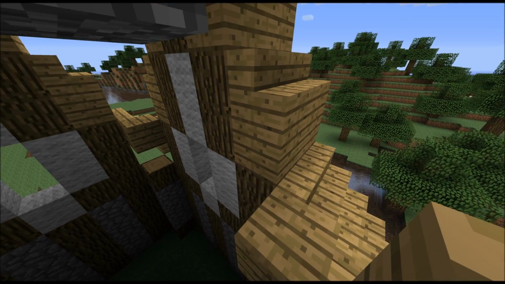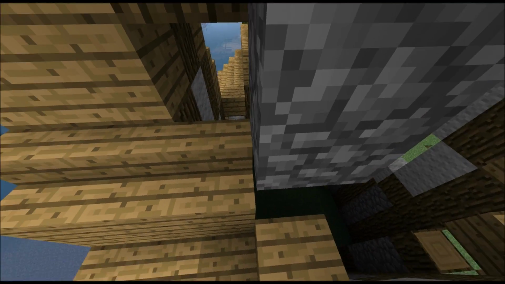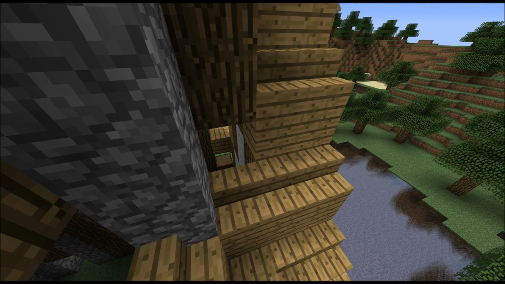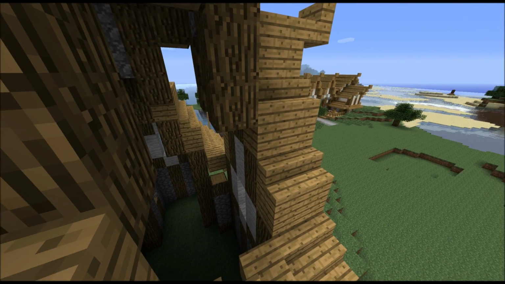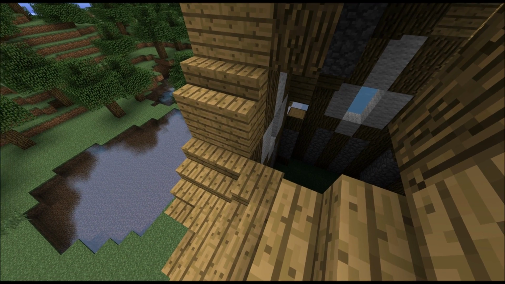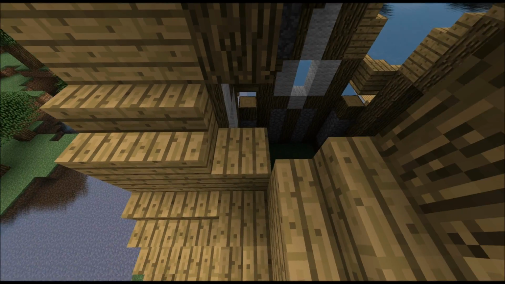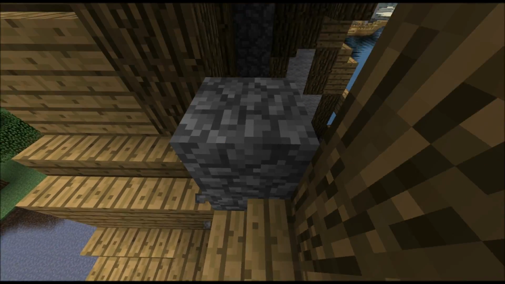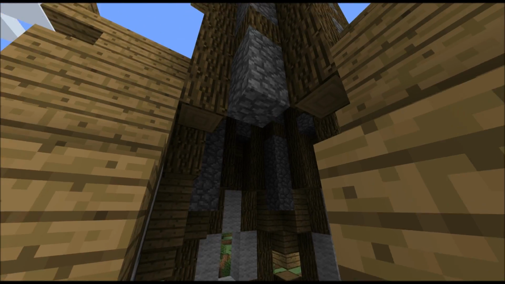So for this row down here, just going to continue the roof up until here, but on this place I need to place another cobblestone block, and on those I need another log, so like here, another log, a plank, two stairs, and a cobblestone block. Same thing here.